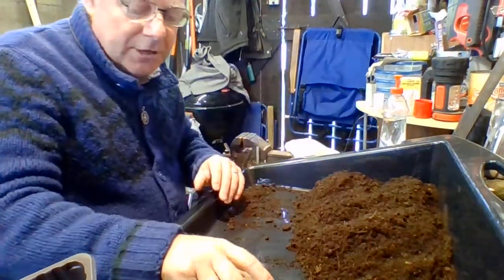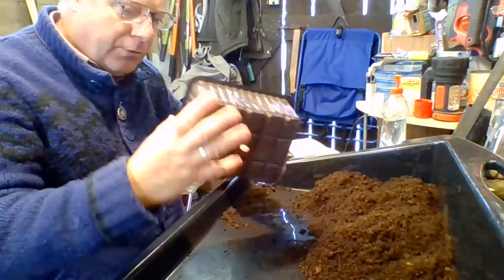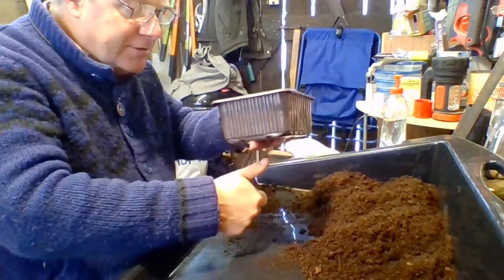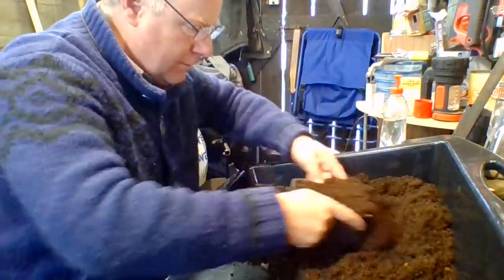Nice flat piece of wood to do that with. Everybody remember these off the cuttings last time. I like the mushroom pots. Put a hole in the bottom. Best either drill them. You can use a lighter, but be careful if you do. All right. You get plenty in.